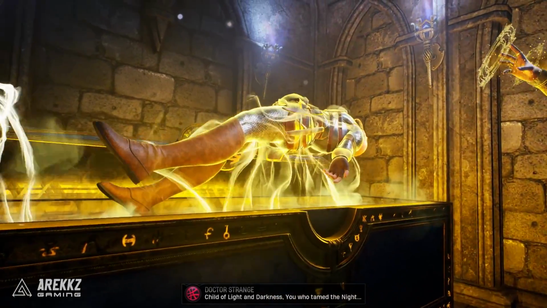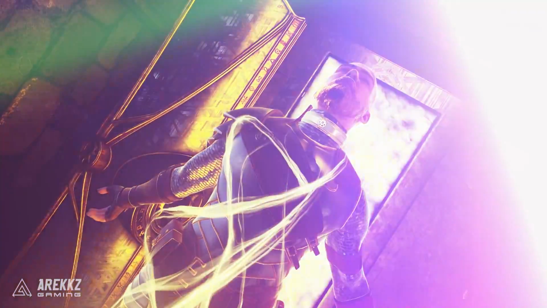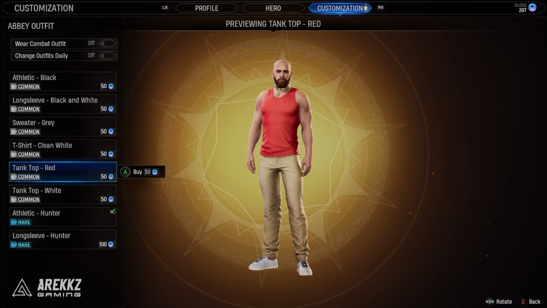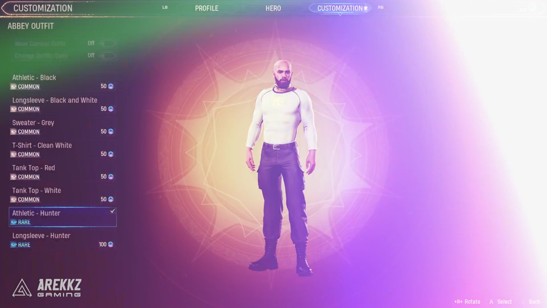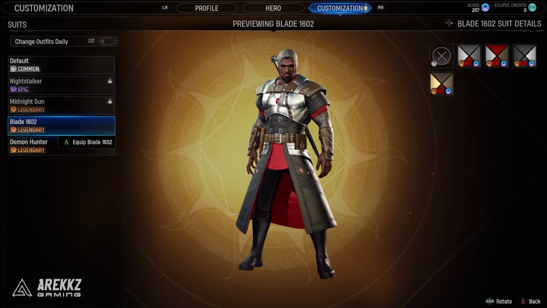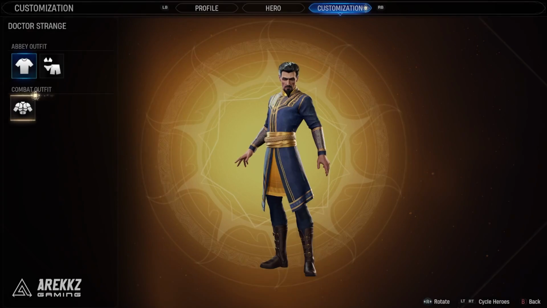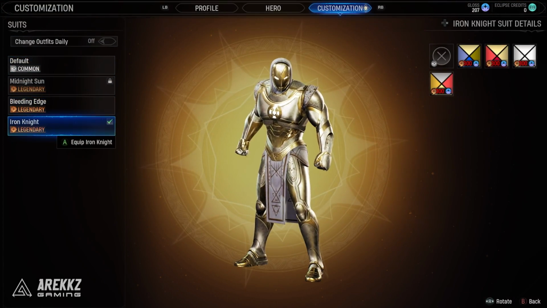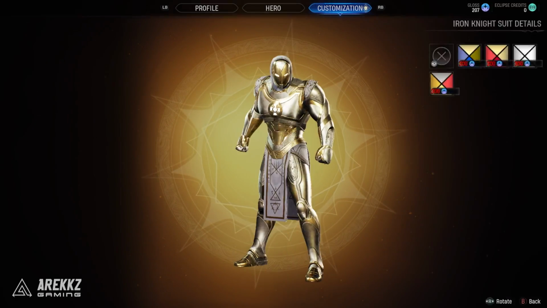Later on you can dive back into customization to tweak them further, and then as you progress throughout the game you'll unlock more costume items for both use in the Abbey and in combat. And these items aren't just for the Hunter, they're also for the other heroes too. So you can equip some of their famous comic book outfits, many of which need to be unlocked through progression or interactions in the Abbey. So if customization is your jam, then there is a lot to unlock.